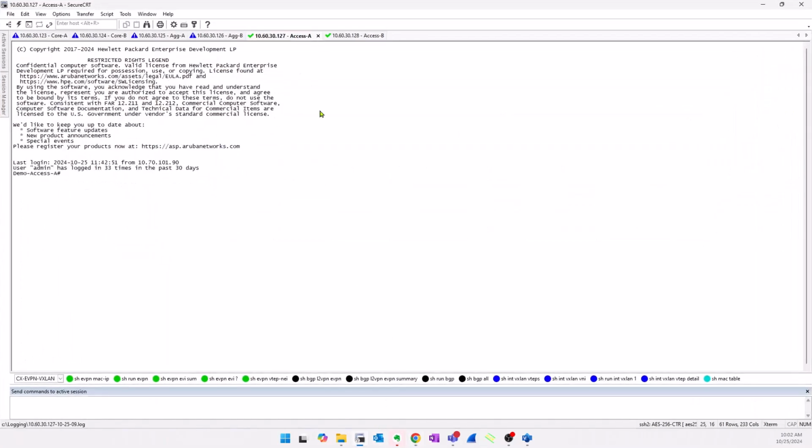And if we look at the switches now, we have no VXLAN configurations. So we have no BGP EVPN configurations. We have no VLAN 100 interface, which is what we're going to be deploying. So we have no VXLAN interface here. We have no EVPN configuration. We have no VLAN 100.